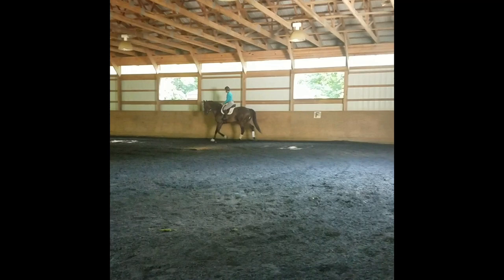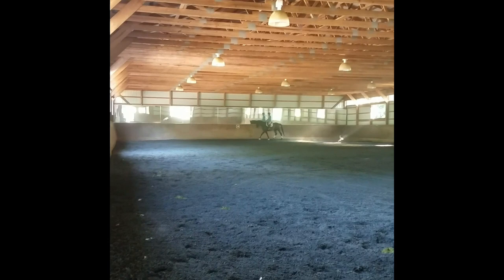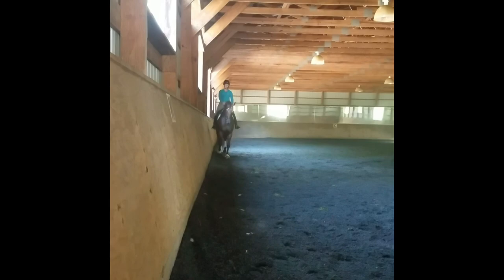You're going to see that now you're straighter. Good, and that doesn't mean that you can't now think a little bit of suppleness to the left without over positioning him. Now you have to think about how you can balance out that he stays to the left rein, but he's soft to the right. Oh yeah, good job. Really nice, Margaret, that's super.